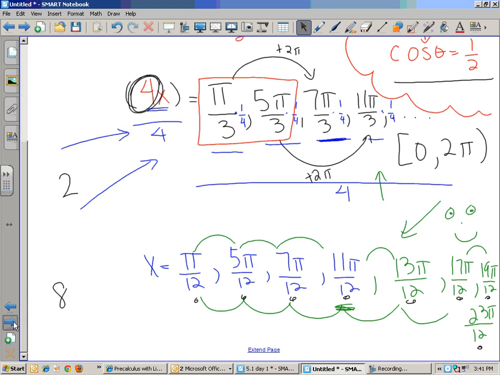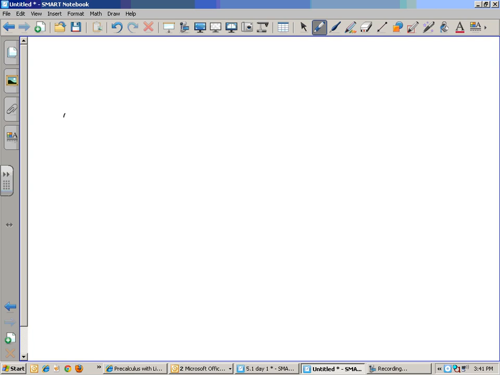Let me do one more of these. This is number 68, and the reason I want to do 68 is it's an alternate version because we have a squared quantity. Okay, and so what I want to remember is when you have the squared quantity, I don't touch the inside. Okay, do not touch the inside until the last step.